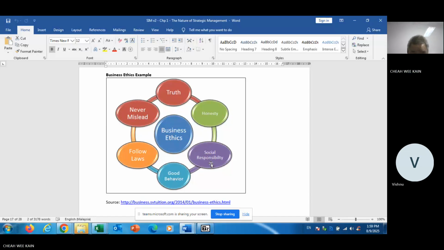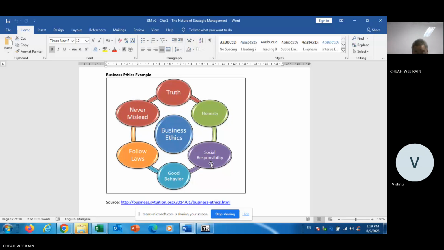Now, the least a company can do is follow the law. What happens if the company doesn't follow the law? Here comes the fine, and here comes the penalty. Go to jail. You say, who goes to jail? A company is a company. Who goes to jail? The board of directors, CEOs, CFOs, those people who break the law in the name of the company, they go to jail.